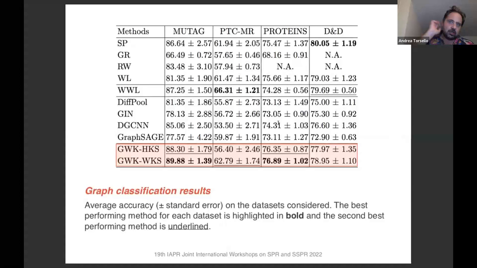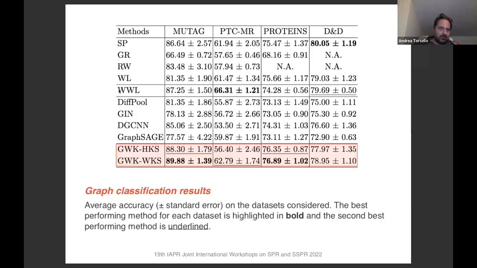So as we go to the actual results that we have, we can see that our approach exhibits the best and second best behavior, both on MUTAG and PROTEINS, and has very high results on the other data sets as well. The wave kernel signature variant is actually the second best for PPC on MR. And it's the third best, but still very competitive, even on DD. So we still have fairly good performance throughout the board for the proposed kernels.